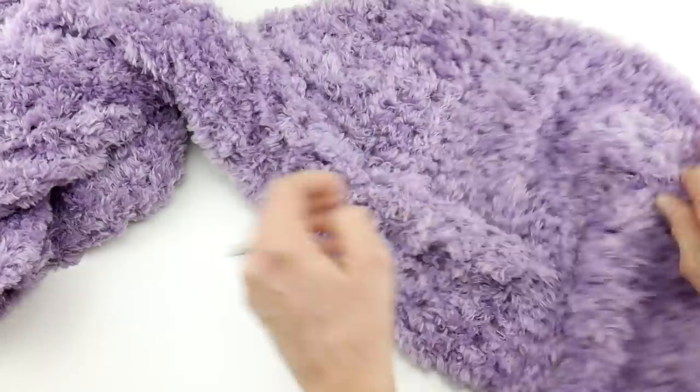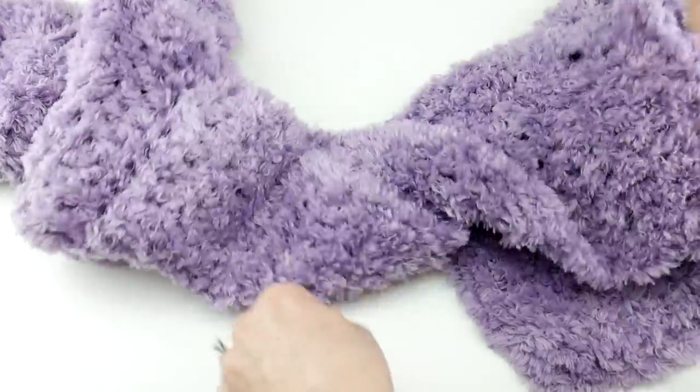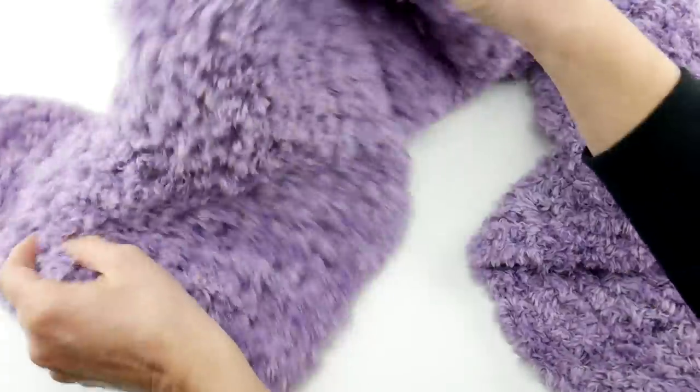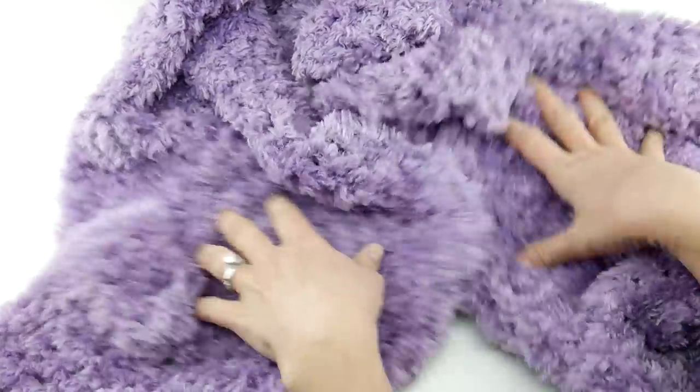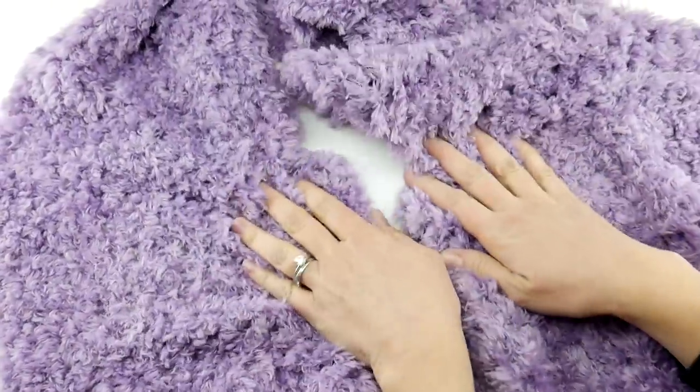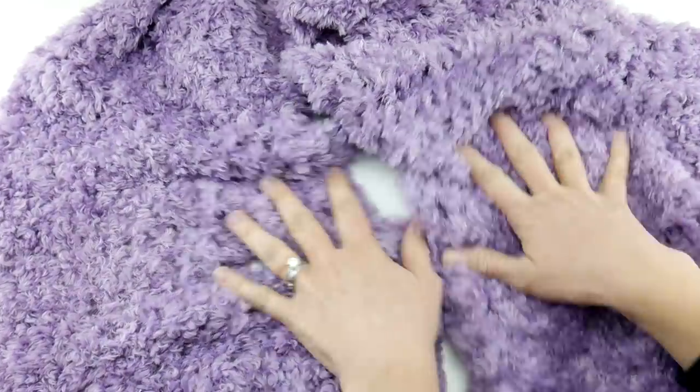So let's spread it out and look at it. It looks very, very pretty. It's a super cozy scarf for the chilly days ahead. And that's it. So that is how you crochet the deep comfort scarf.